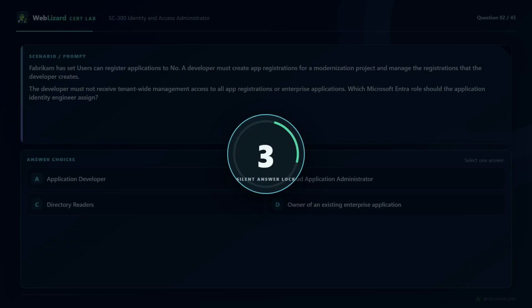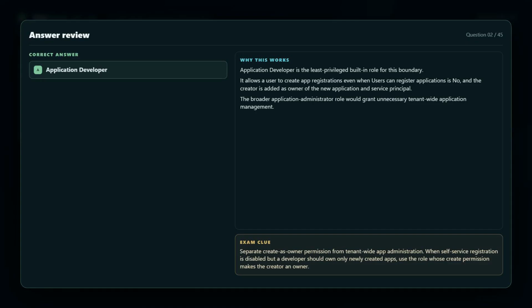Lock in your answer. The correct answer is A, Application Developer. Application Developer is the least privileged built-in role for this boundary. It allows a user to create app registrations even when users can register applications is no, and the creator is added as owner of the new application and service principal.